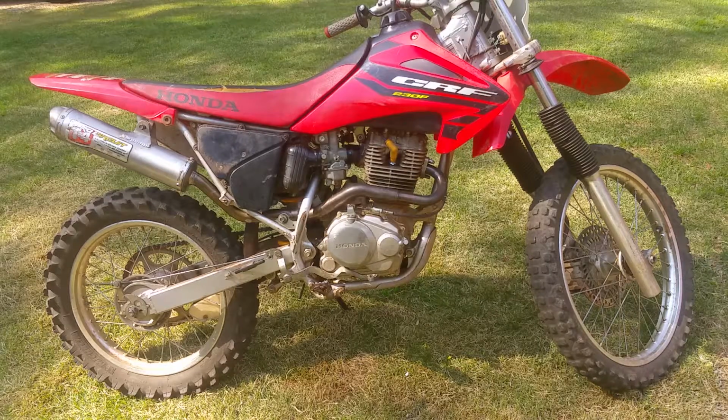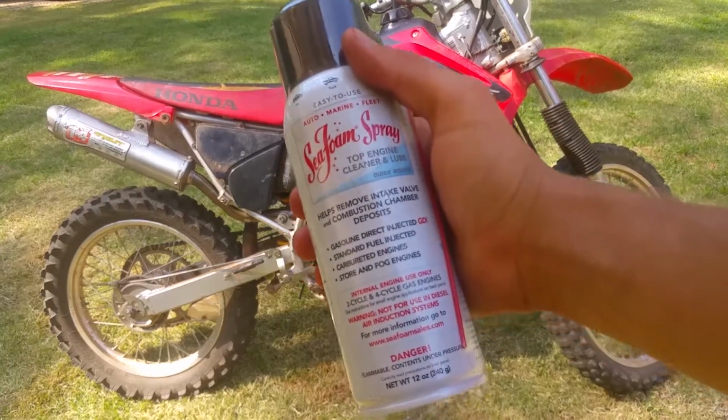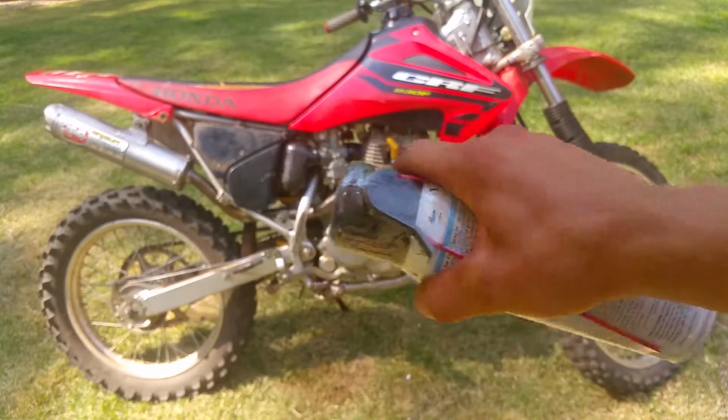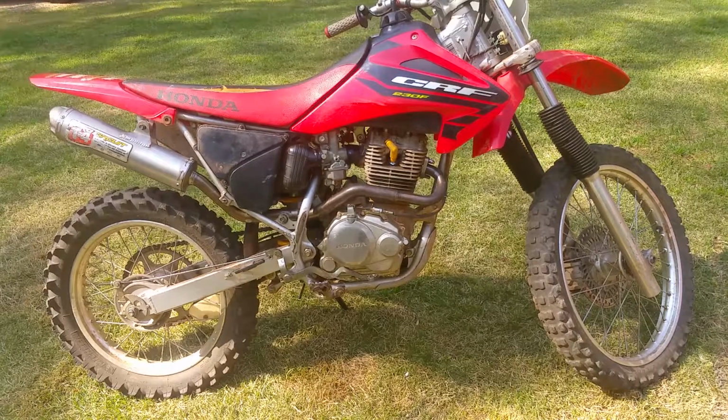Was this a fail? Should I have used this? Do you think this would have done a better job? I'm really baffled, I really am. I really thought there was gonna be plumes of smoke just like everything else I've ever done. That's really weird.